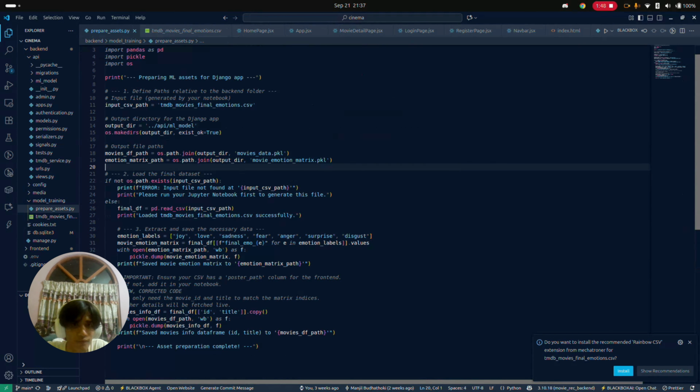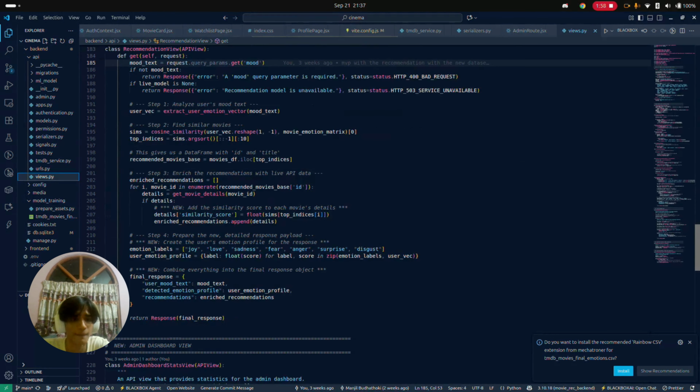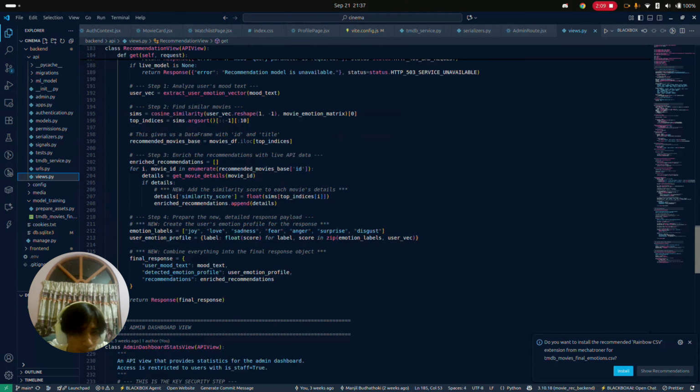So I've got the pickle file from there, and again in my recommendation API view, I use cosine similarity to compare the user's live emotion vector against the pre-computed fingerprints of all the movies, finding the top 10 most similar ones.